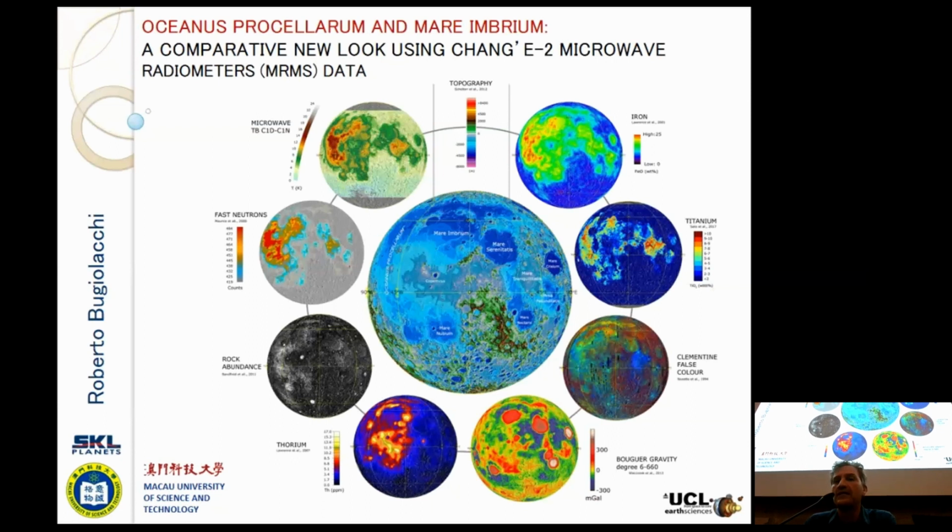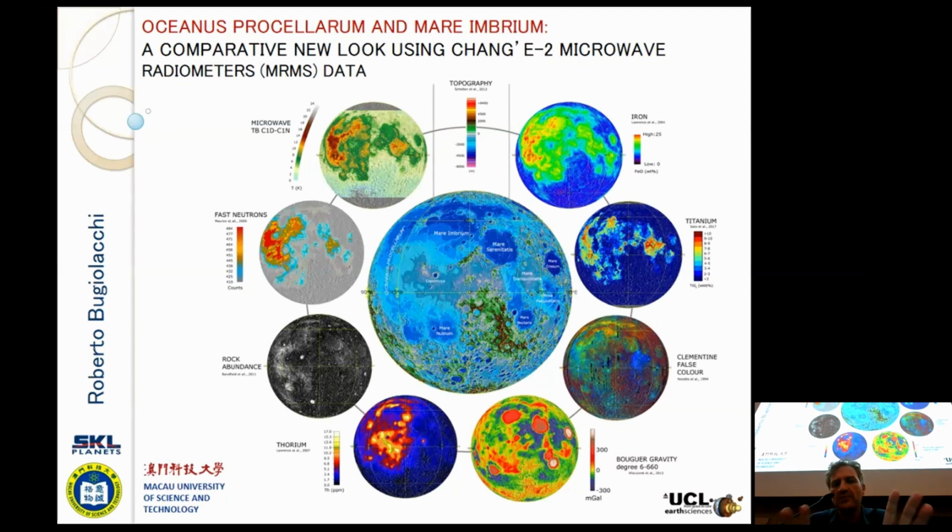As I said before, last year we published a paper on the lunar far side. What I'm going to do today is to show you the same data, revised and improved, of the lunar near side, which is something we are all more familiar with. Some of you have contributed to some of these images here. As you can see, the central one, the big moon, is the topographic color image of our moon. And the others are some of the maps derived from multispectral data.